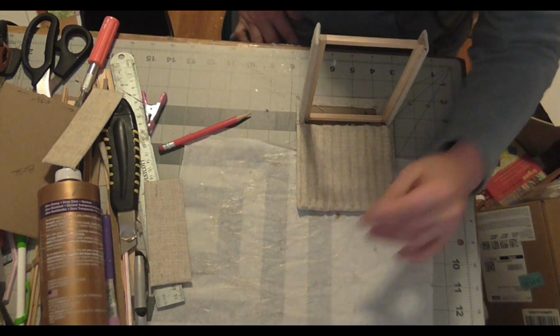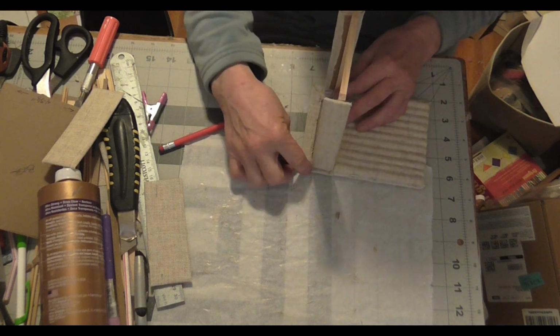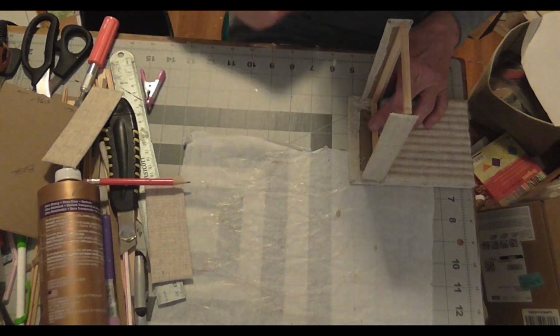And mine had drawers underneath it, down on the bottom. So that's something you could do. You could lengthen it all the way to the bottom and then put some drawers on the side for storage. That was very handy.